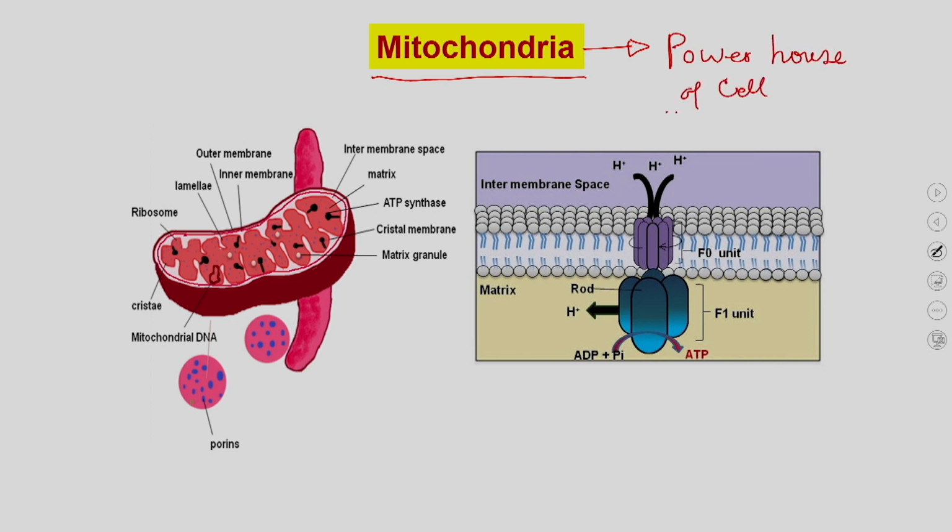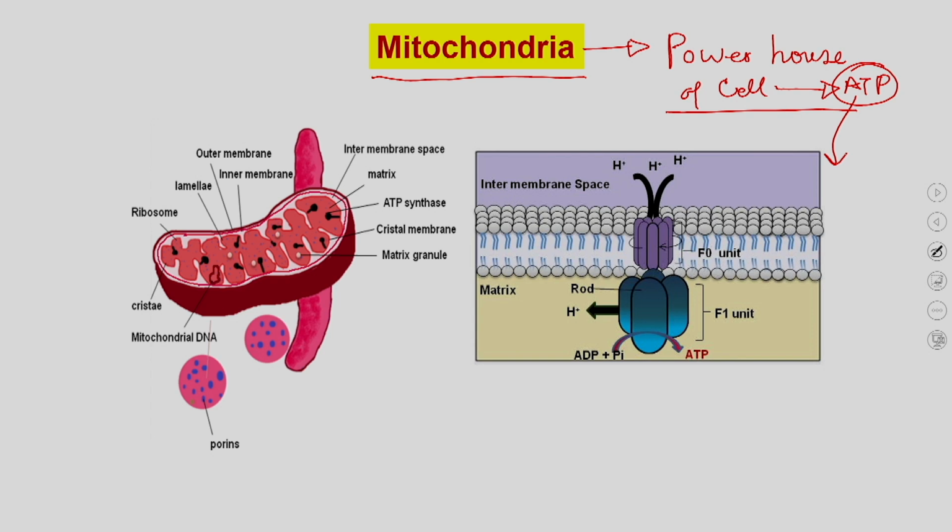And what is the function of a powerhouse of a cell? The powerhouse in our city is required to generate the electricity, whereas similarly the mitochondria is the powerhouse in the cell, and its function is to generate the electricity, which in the case of the cell is ATP. ATP is actually the currency or the energy equivalent which is required for running the different biochemical as well as the other metabolic activities within the cell.